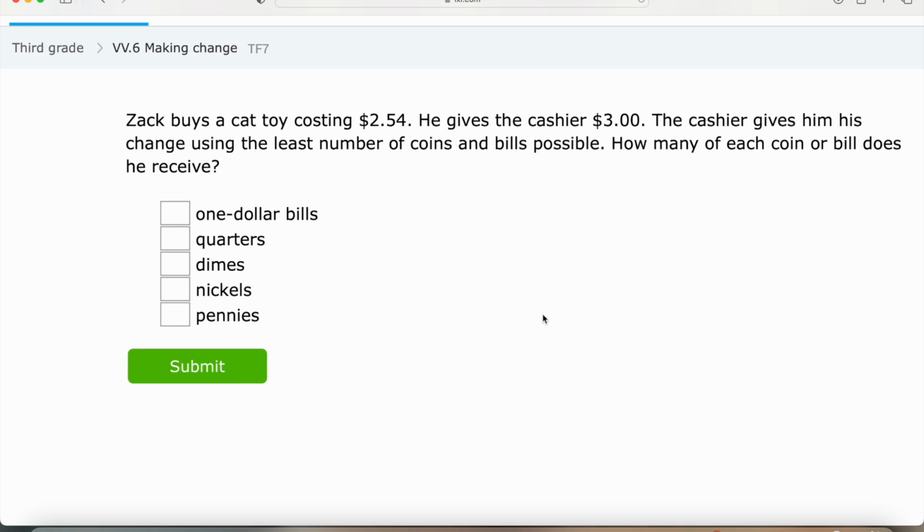Okay, so if we want to think of this, if we count up from $2.54 to $2.55, that uses 1 penny.